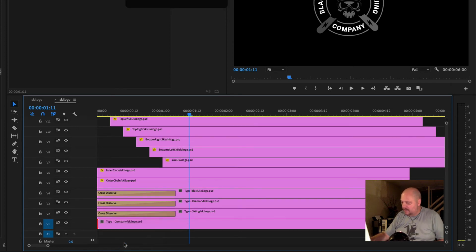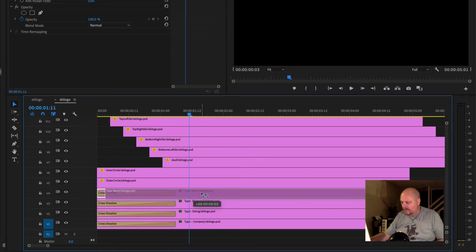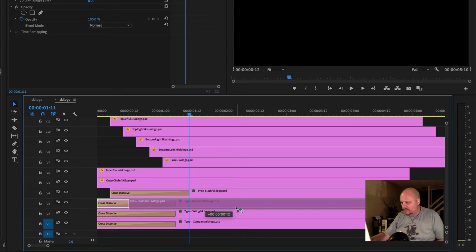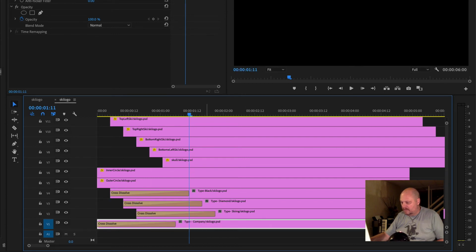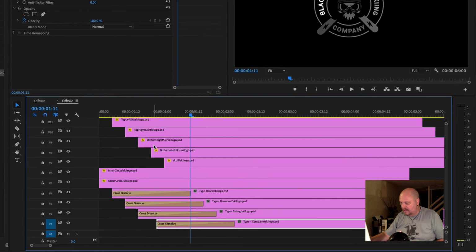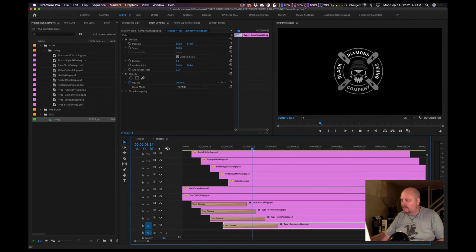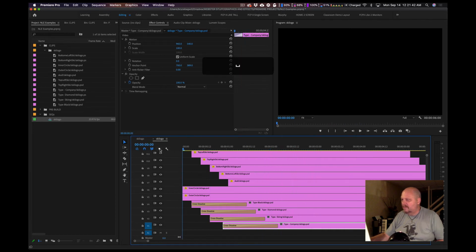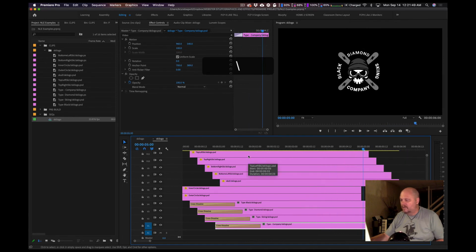And then I'm going to stagger them much the same way I staggered the other stuff. Right? So we're going to give everything just a little bit of a gap. And I'm being very inexact about it. I could be ridiculous about it, but I'm just trying to make it easy enough for you to see what I'm doing. All right, so now what happens when I play it? Well, we get rings, we get boards, and we get the name of the company coming up. That's pretty cool.